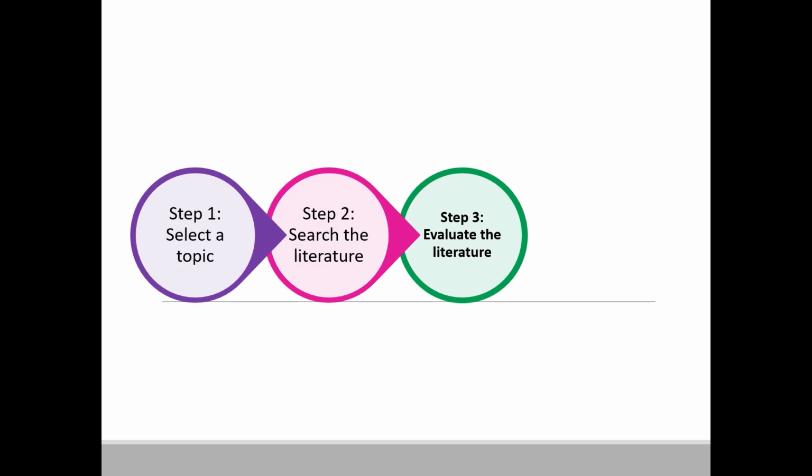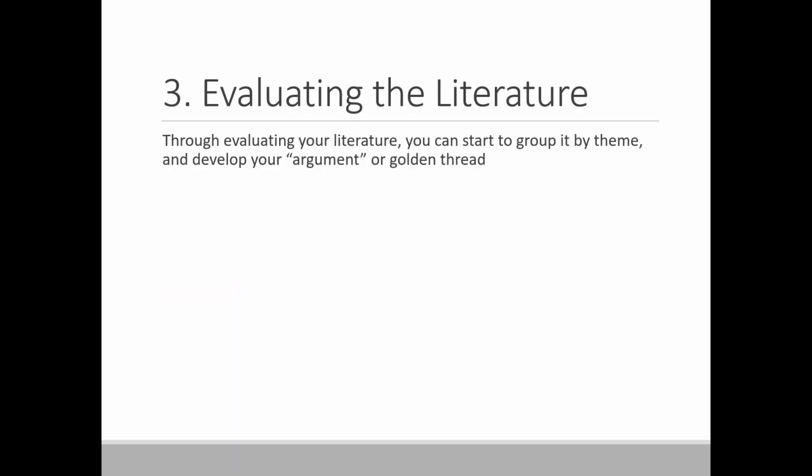At this point, you've collected all your literature, and you might start to feel you are reading the same thing over and over again. At that point, stop and move on to evaluating the literature. When evaluating literature, you're trying to pick out the main points of your literature and group it according to different themes which speak to your research topic. You will probably notice that there is a link between your themes and your keywords. If you haven't filled in your literature review synthesis table yet, you can do it at this point as well, because evaluating the literature will give you lots of insight.